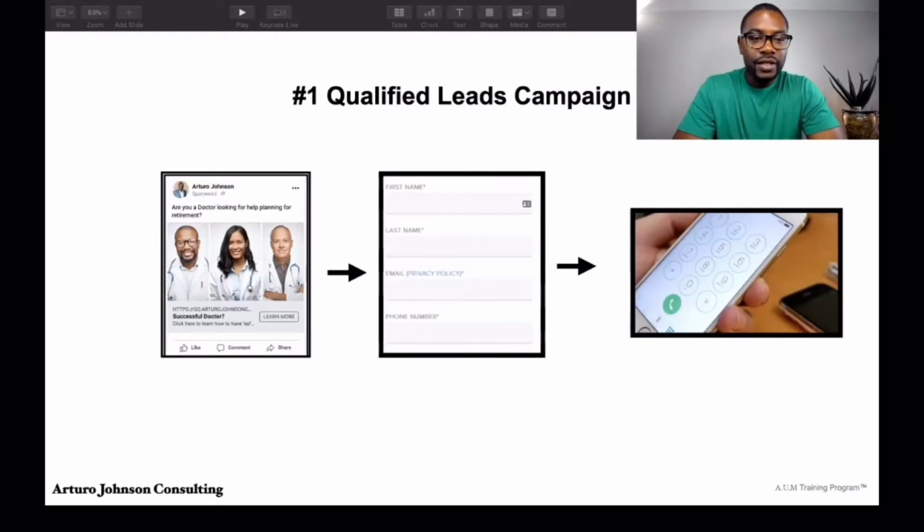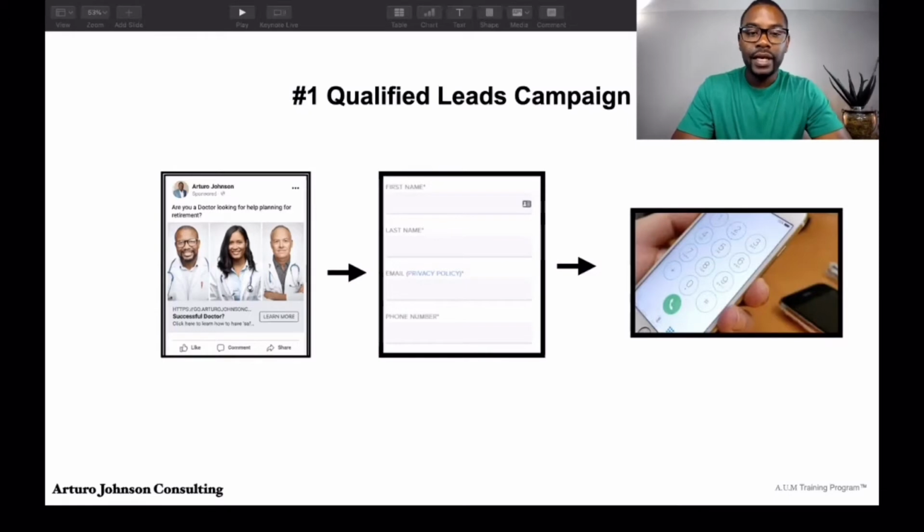And so here is an example of how that would look. Just a very simple ad going to our target market, which would be physicians, and something very simple so that they could connect with the post, click the link, give us a little bit of information, and then within 15 minutes is what we recommend that people would call them back.